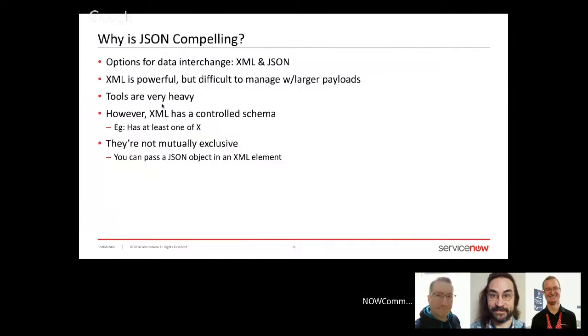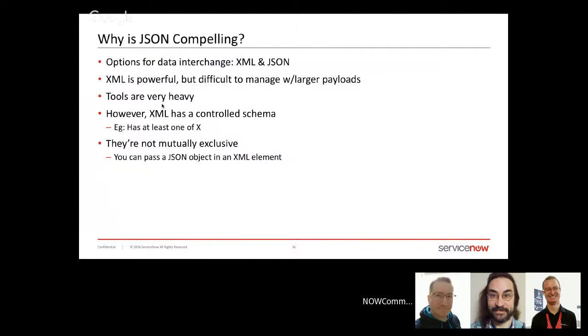Traditionally, we've passed information back via XML. And if you've ever gone to any record on ServiceNow, right-click and do Show XML, you will see XML. And it has a tag that says number and a close tag that says /number. And in between is INC, blah, blah, blah. Pretty easy to read, and you can put in some parameters around that, but it can be difficult to manage with your larger payloads. The tools to create it and manage it can be a bit complex.